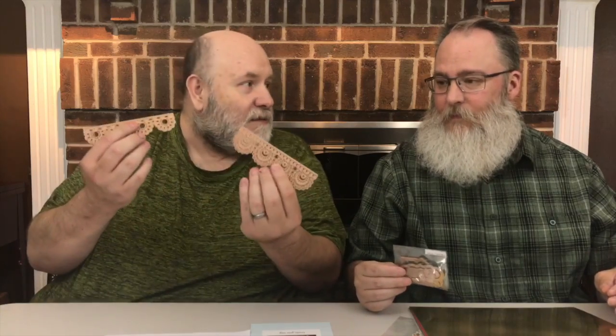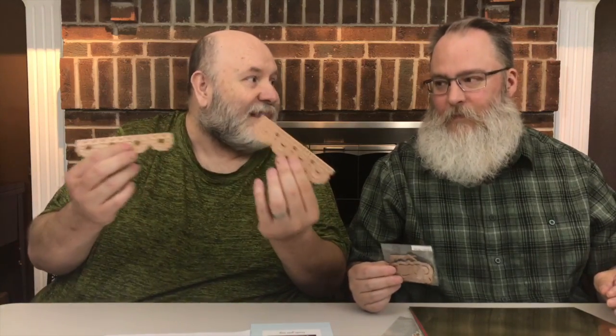And the card kit always has some dies with it too. So you got nine dies plus four big edge dies. These are like $10 each at least. So this is like $40 worth of dies. And this is a nice size because you don't necessarily have to have one of the big machines — you can have one of the small ones, like the Sapphire.